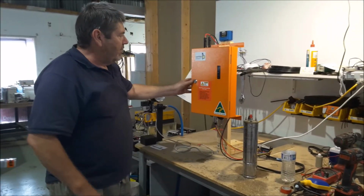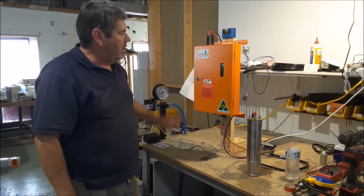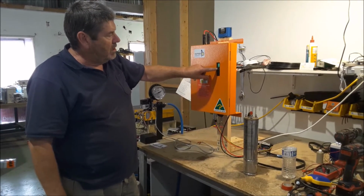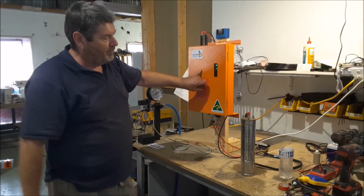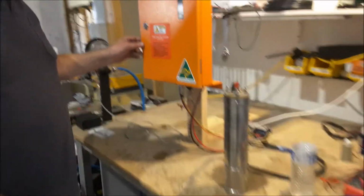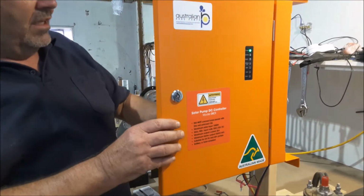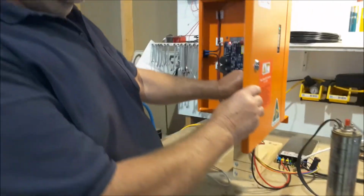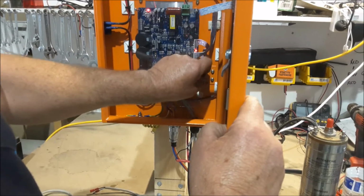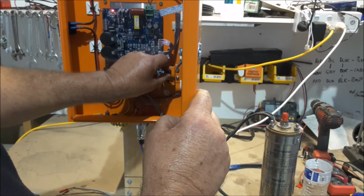On the side you have an isolator. You come up with a battery to start with, that will switch to solar and the pump will run. Now the pump's running. If you start it up and it's not running, there's a speed control inside, which also allows you to turn it on and off. So we'll set it at about halfway.